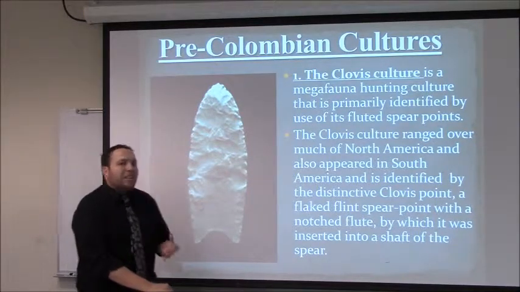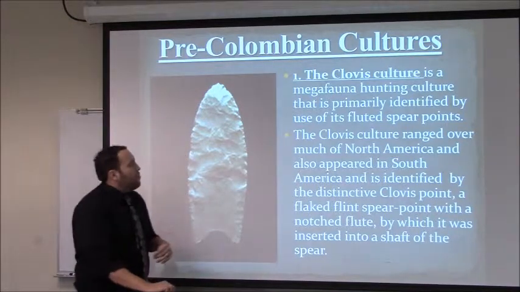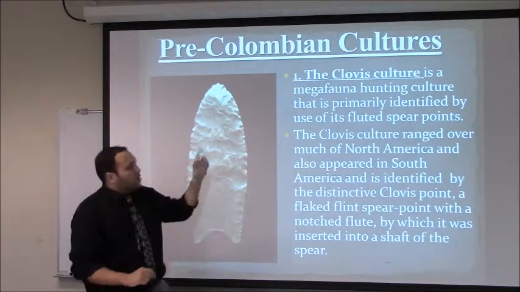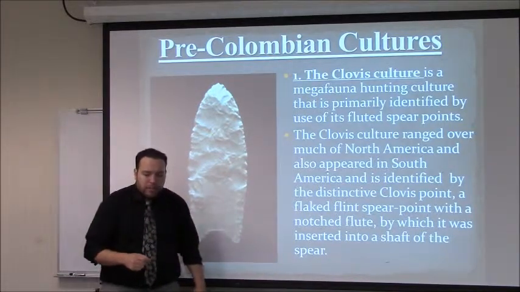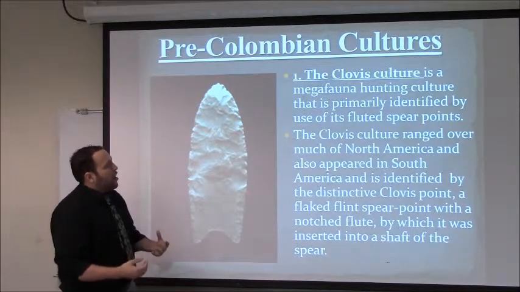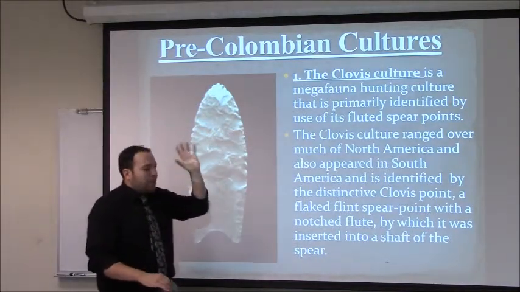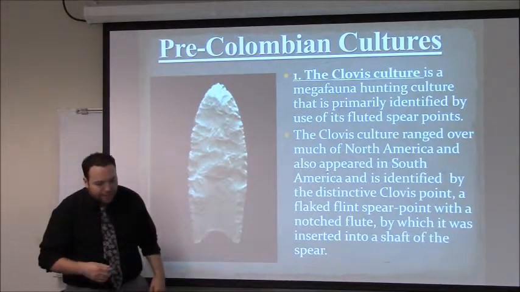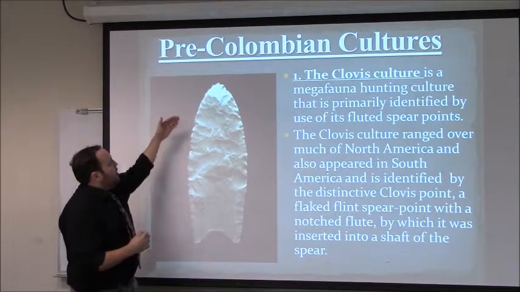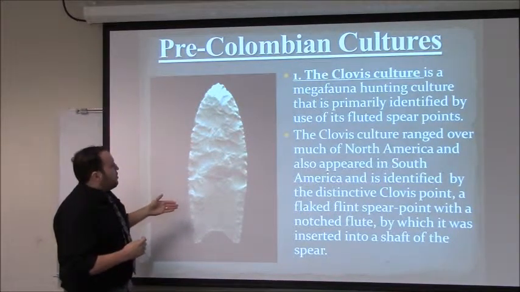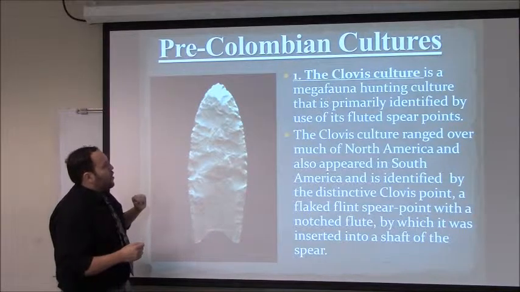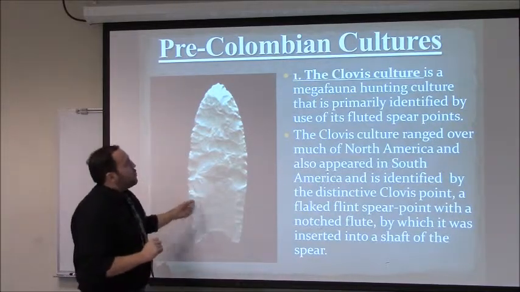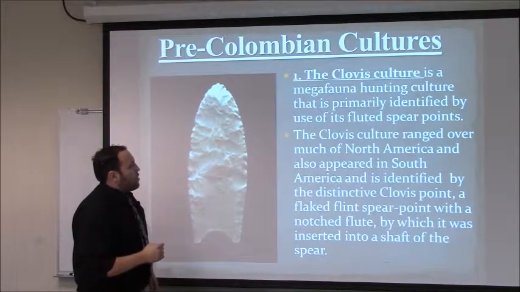Now, the first distinct culture that we could talk about in the Americas is what's referred to as the Clovis culture. The Clovis culture is called a megafauna hunting culture. They were the first hunters and gatherers to enter North America about 15 to 16,000 years ago, is when this distinct culture emerges. And we base this culture on the development of these rather unique arrowheads that are found, these spear points. I shouldn't say arrowheads. They didn't have arrowheads quite yet. These spear points that are identified by archaeologists.